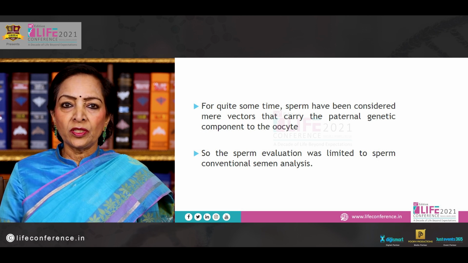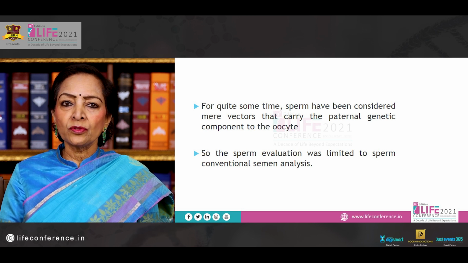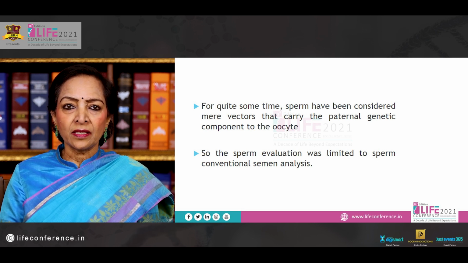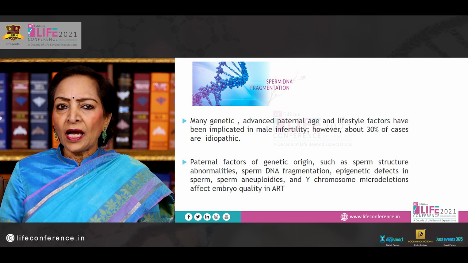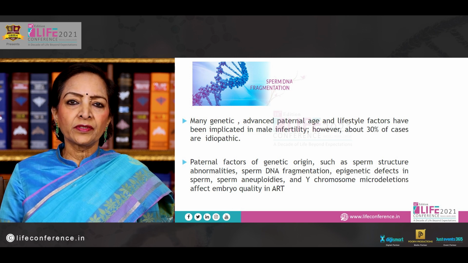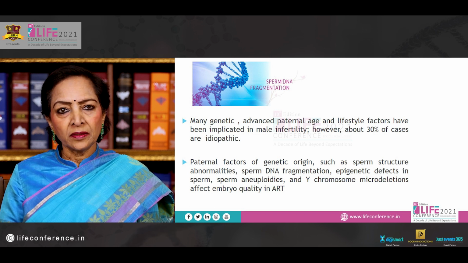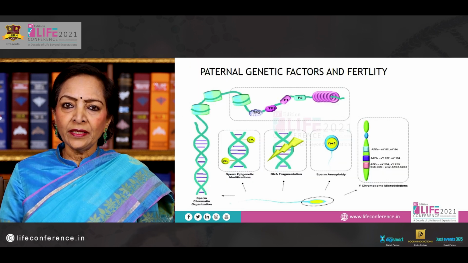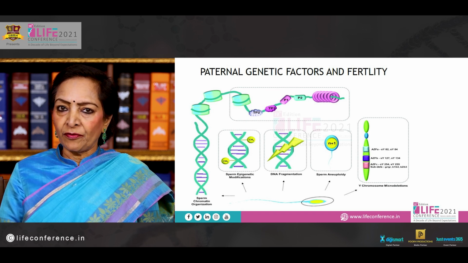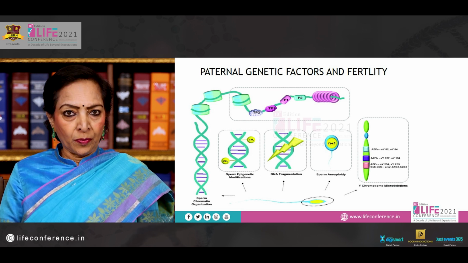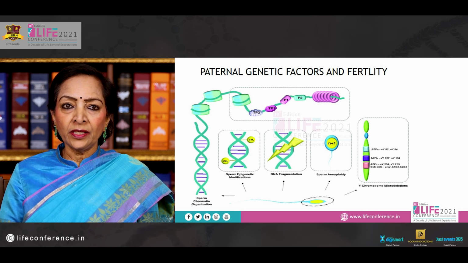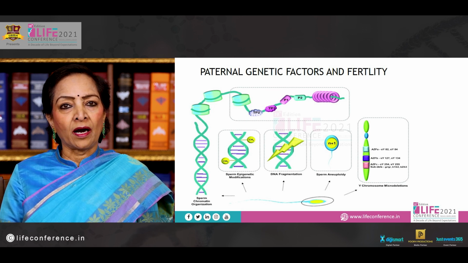So, the sperm evaluation was limited to conventional semen analysis. Many genetic factors, advanced paternal age and lifestyle factors have been implicated in male infertility. However, about 30% of cases are idiopathic. Paternal factors of genetic origin, such as sperm structural abnormalities, sperm DNA fragmentation, epigenetic defects in the sperm, aneuploidies and Y chromosome microdeletions, affect the embryo quality in ART.